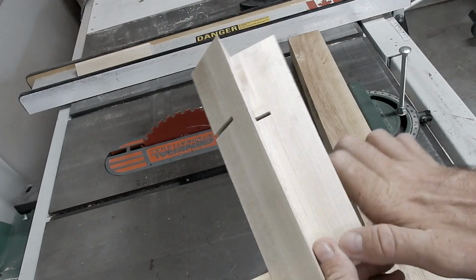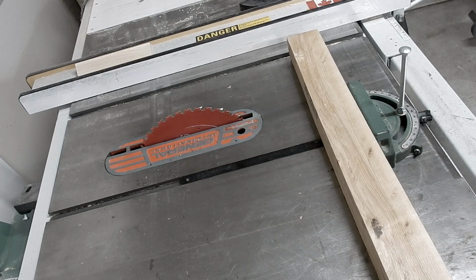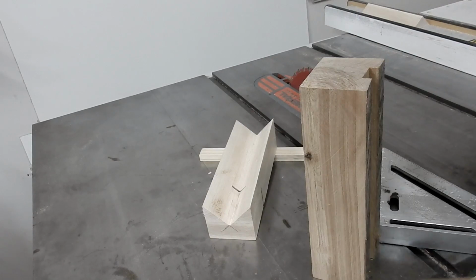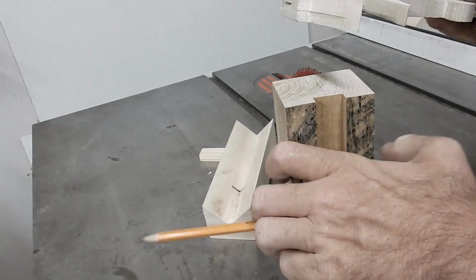I'll show you how I made this jig and how I put everything together. The first part of this jig is to make this block. And I found this piece of scrap. I will just cut this to the right length. The block of wood I'm using comes from an old crate, and it has this notch in here. But what I'm going to do is cut a V so you won't even see it.